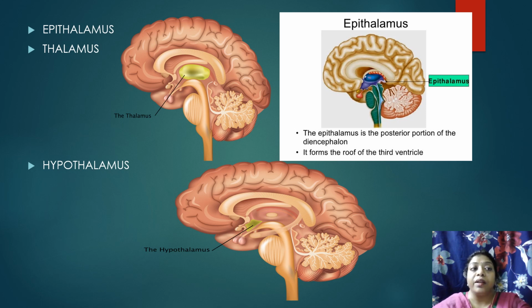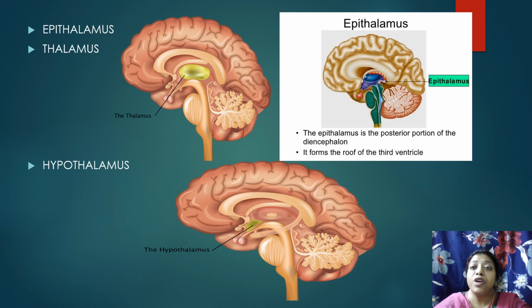The next one will be the hypothalamus. The main function of the hypothalamus is that it maintains homeostasis, which means it regulates the body temperature. If you and I can adapt to the present situation or the present environment, that is because of the functioning of the hypothalamus. In the case of the mentally challenged, this doesn't work.